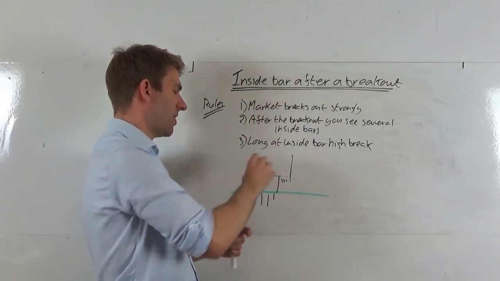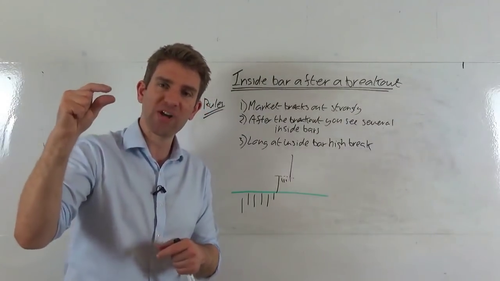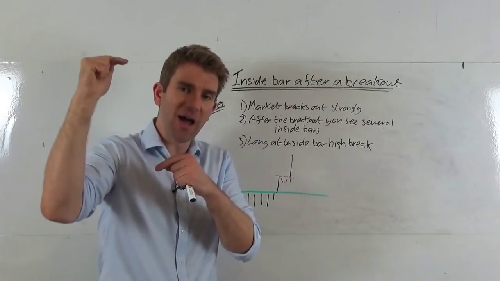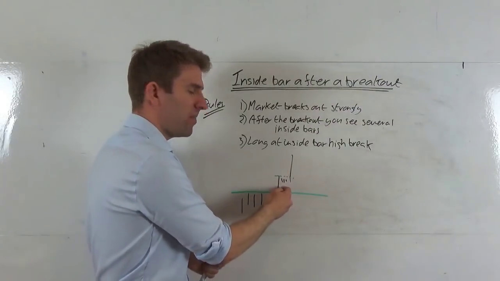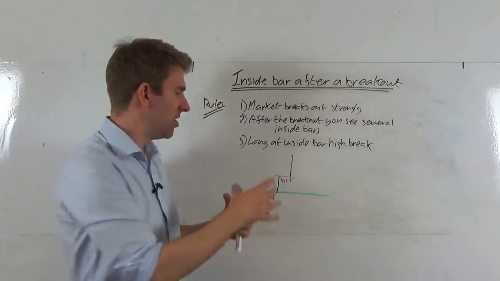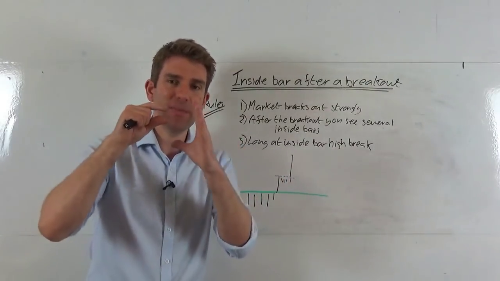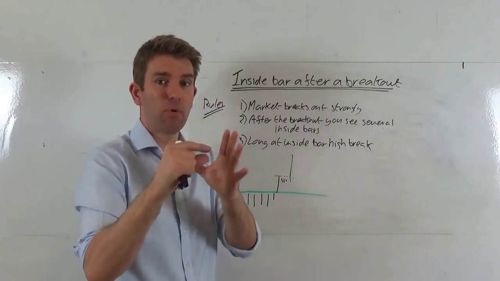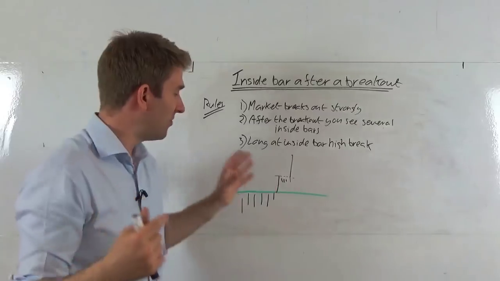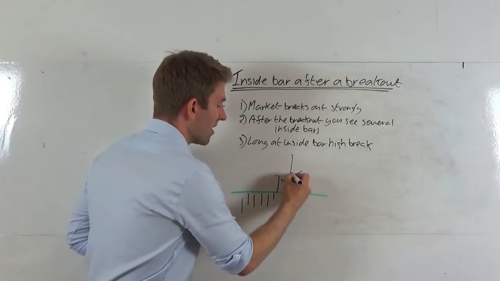You might have a second bar that touches the high and comes back, and then you get inside bars after that. So you might not necessarily have an inside bar immediately, but the point is you're getting that contraction of volatility, the contraction of range at the high, near to the high of the bar. You don't really want a retracement then inside bar right back at support - doesn't really count. You want to see it up here, so it's almost like a flag type thing, but it has to be below the high to be quantified as an inside bar. You want to see it kind of pausing and accepting the new level. And then as it starts to go, whether that's day three or day four, you're now long on a breakout here.